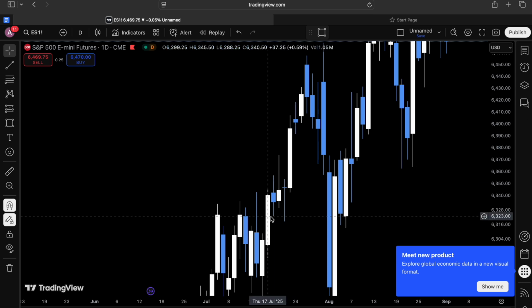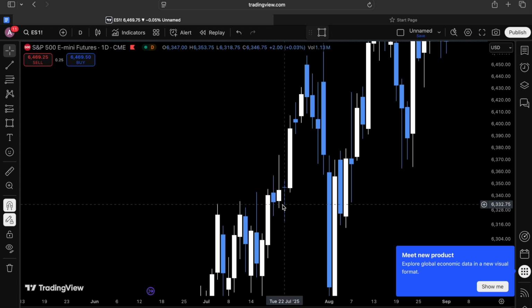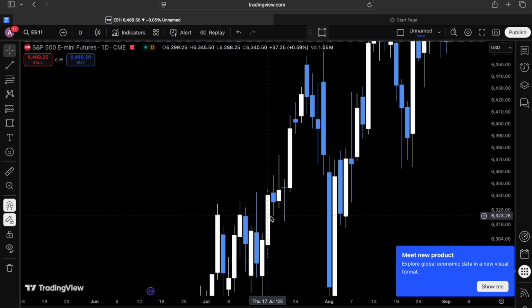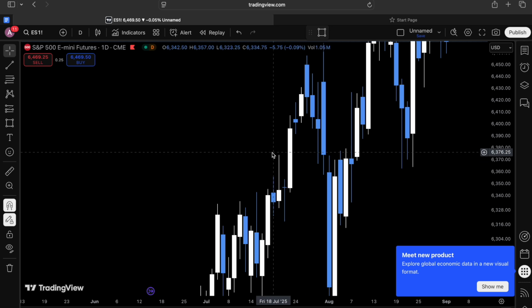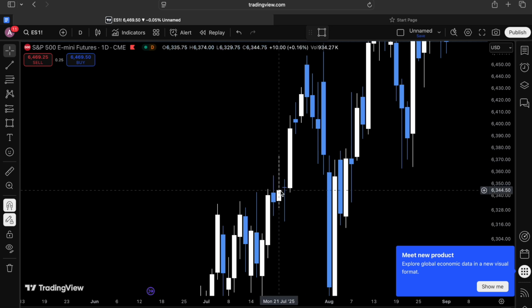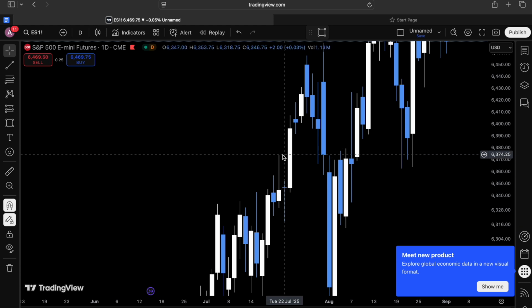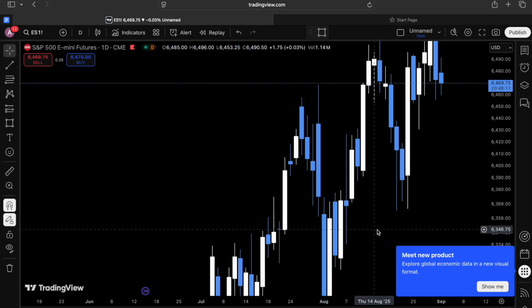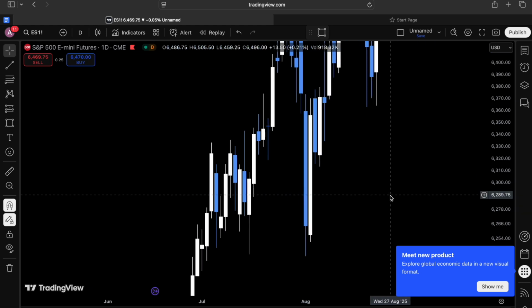So here's a perfect example of a low, right? Low gets wicked, we wick it, we do not break below this low, we don't invalidate it, right? So we get that sweep of liquidity. Then this is the most recent high. Why? Because this is a move up, then a move down. You pick the highest wick between the two. Awesome. Here it is. Body closes above that. What happens after? Boom. Move up. Move to the upside.